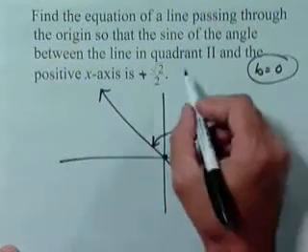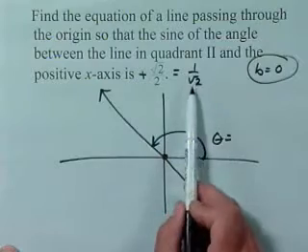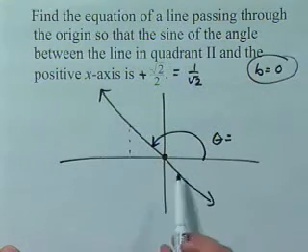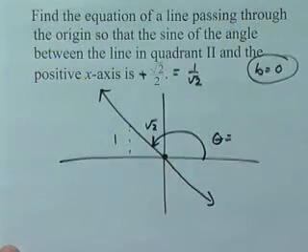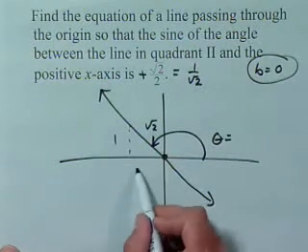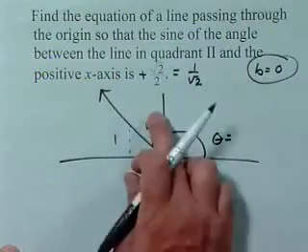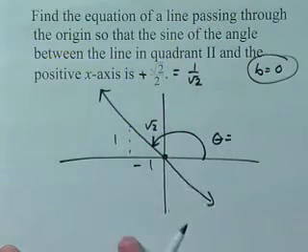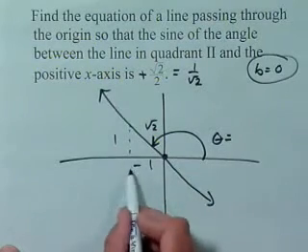Now, remember, that's the same thing as 1 over square root 2. We should get in the habit of recognizing that 1 over root 2 is the same thing as square root 2 over 2 and vice versa. So I know the sine, which is opposite over hypotenuse, is 1 over square root 2. Therefore, this side here must also be 1. But it's in the negative direction. So it's negative 1. So what I've done is I've created this little right triangle, and I'm just filling in the sides of this little right triangle. So I know that the sine of this angle is 1 over root 2. Therefore, this little angle must be 45 degrees. So this also has to be 1. But since it's in the negative direction, it's negative 1.